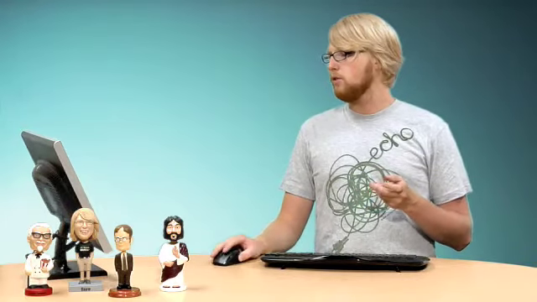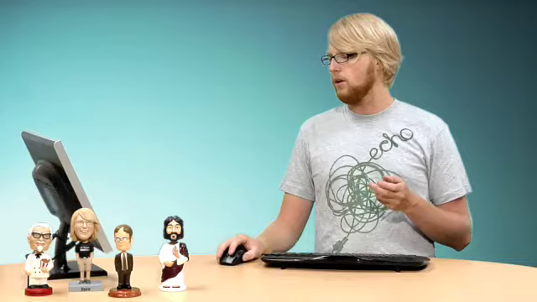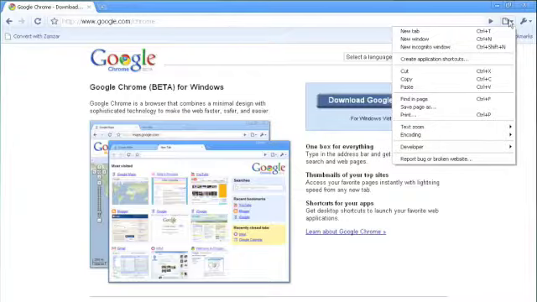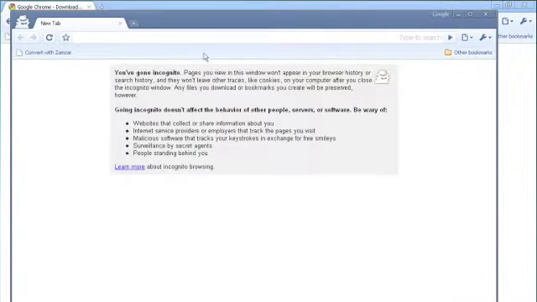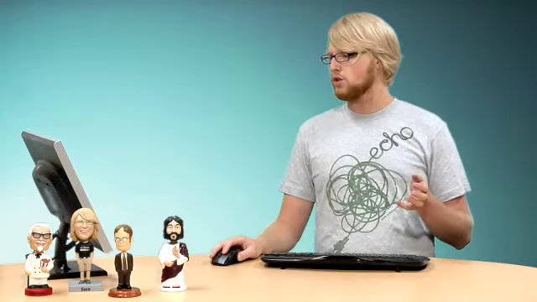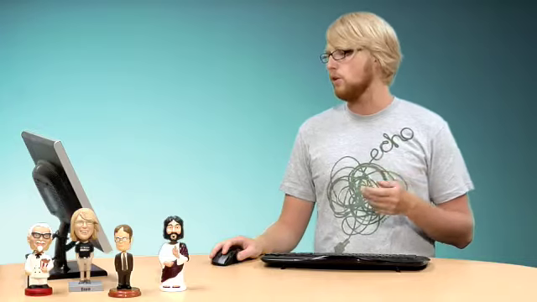The other thing that they do is they also have a new incognito window, and it doesn't save cookies and bookmarks and all that kind of stuff, which is super shady, and I don't like the idea of it because basically it sounds like a porn browser, and that's super shady, and we want to stay away from that. So I'm not really sure why you really need this, but maybe it's a good thing, but who knows. They put it in there, so it's there. But anyway, check out Google Chrome.